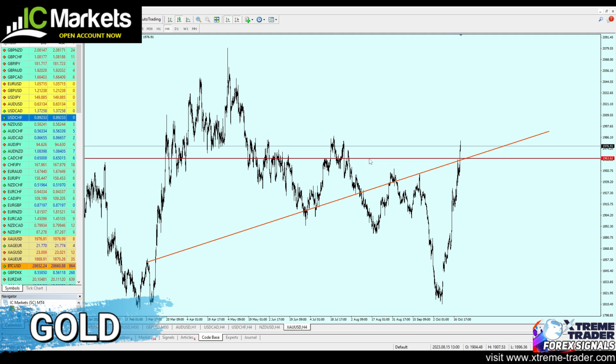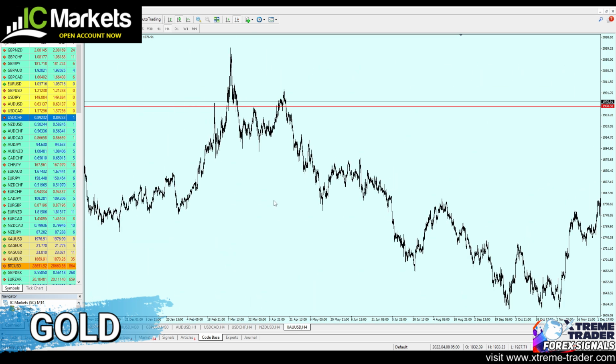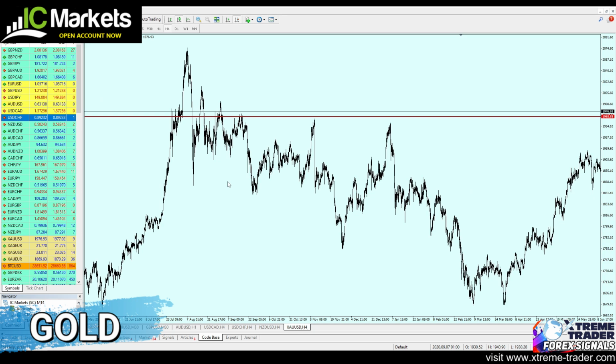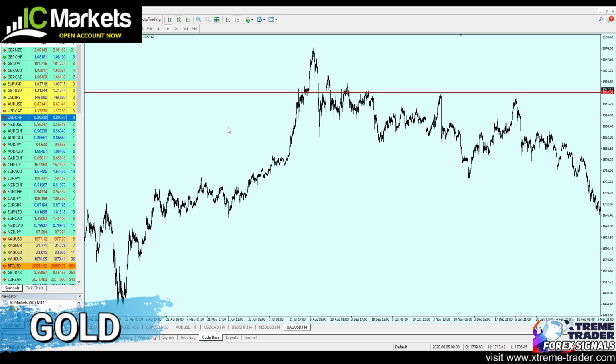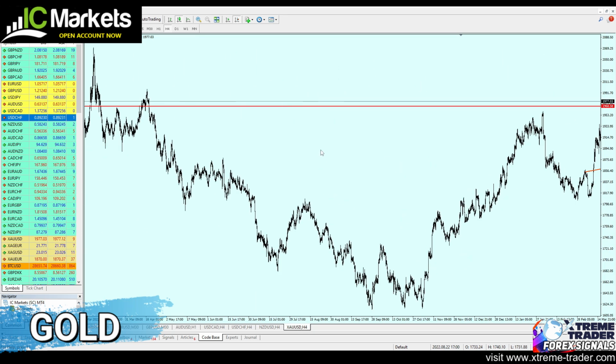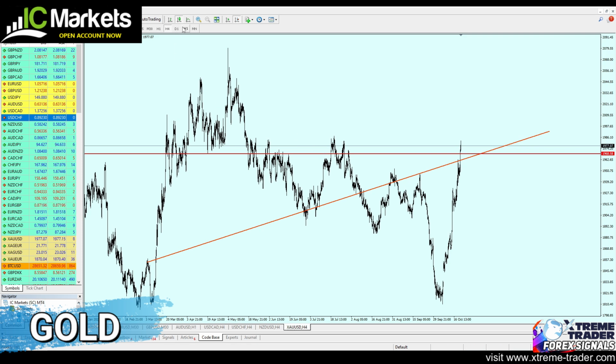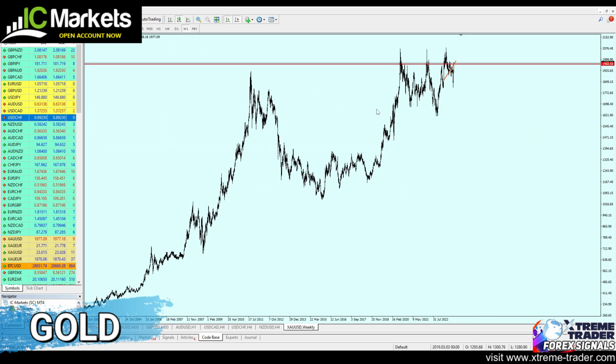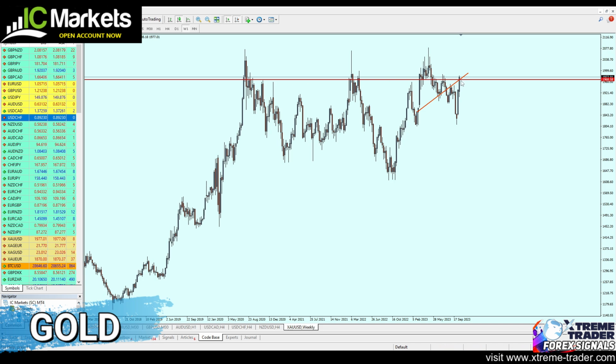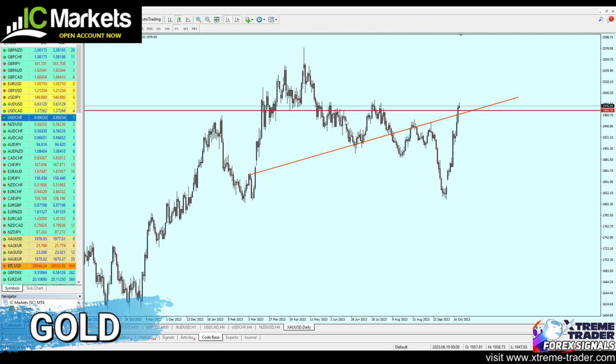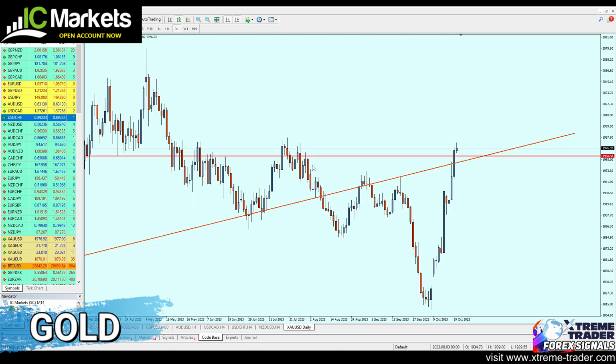Let me just now look at the left side to identify the strongest real level of support. If we scroll to the left side right now, we need to identify a strong level of support. So far, I don't see any strong support right there. Of course, you will not see any support because we're talking about the highest that the gold has ever reached, and right now we are talking about a complete resistance level. So it's gonna be a tough job to find a strong support level here.